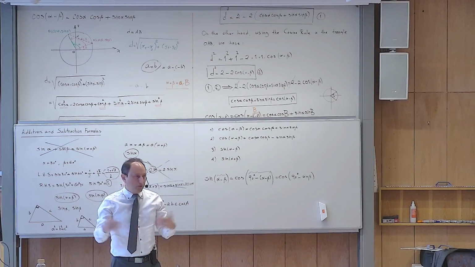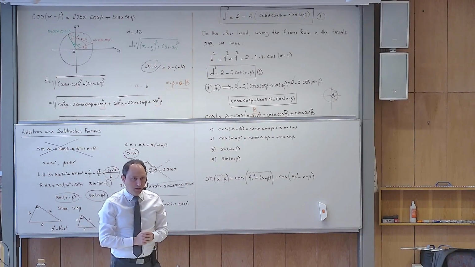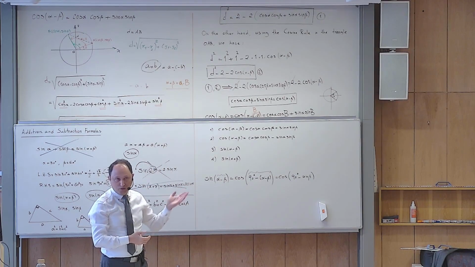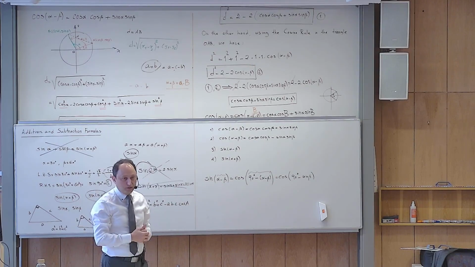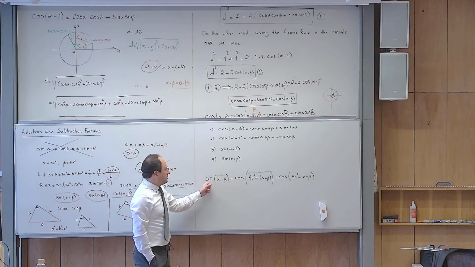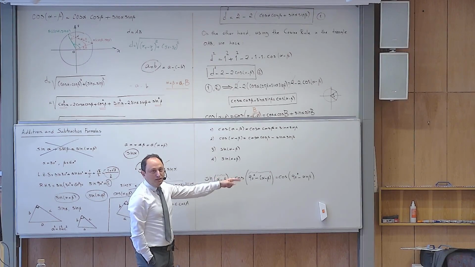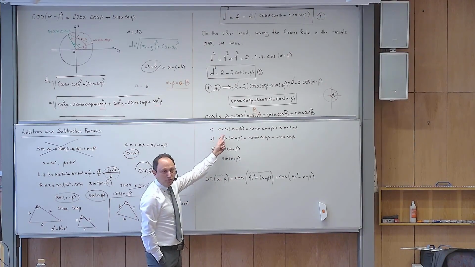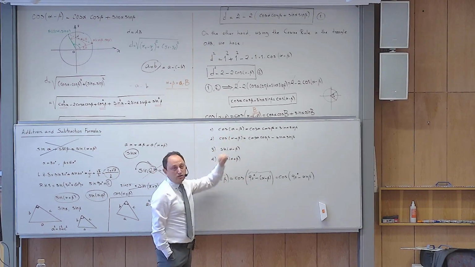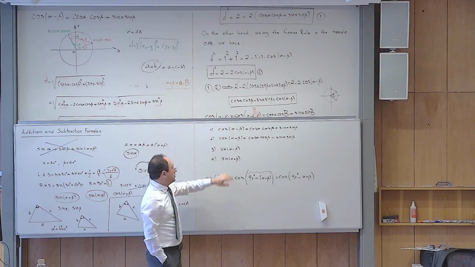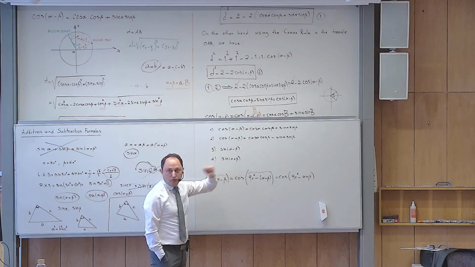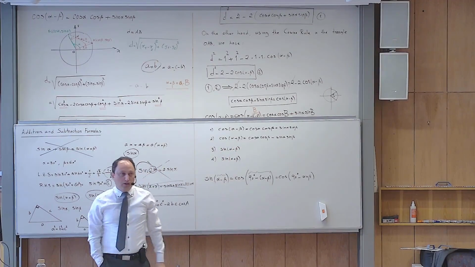Okay, either you have to give up, meaning this is not a good strategy, or you need to modify it. Do you think there is a way I can modify it? If yes, we do it. If no, we throw it away and do something else. So do you understand what the problem is? I was able to change sine to cosine with the hope of using the first formula, but unfortunately the first formula has two angles and a minus sign between them. Of course, can I use the second formula now? Yes, but I need two angles again with a sum between them. What can I do now?